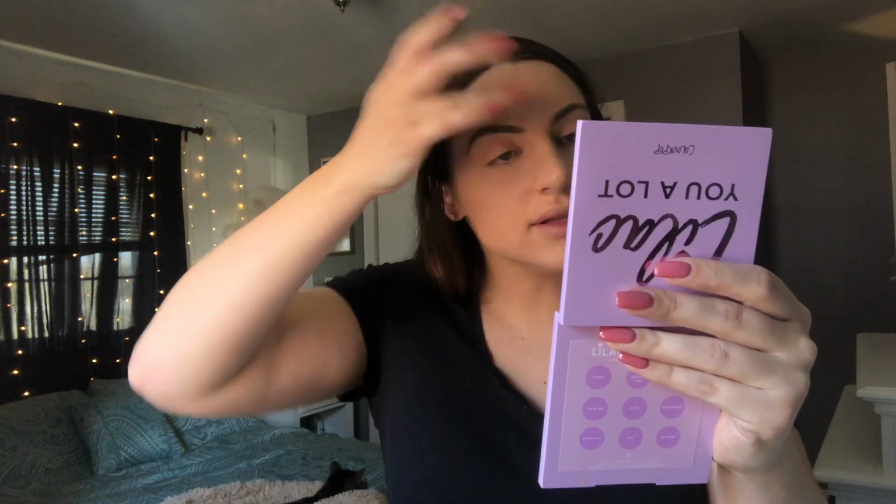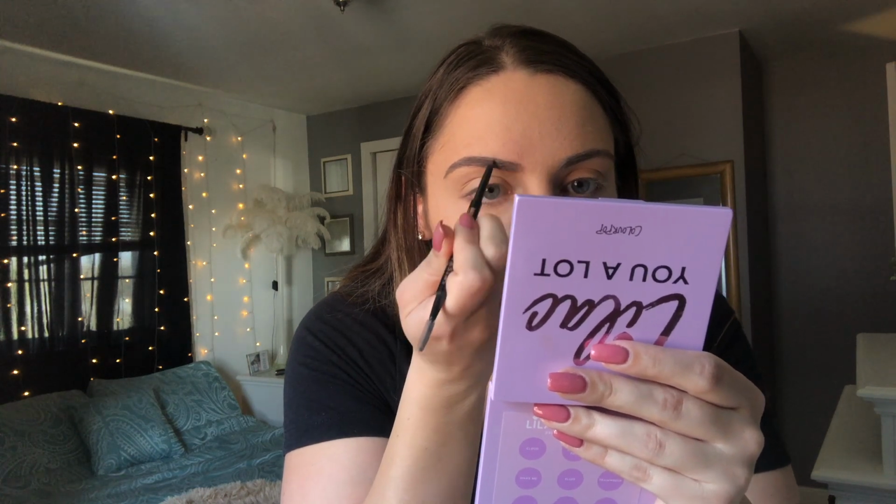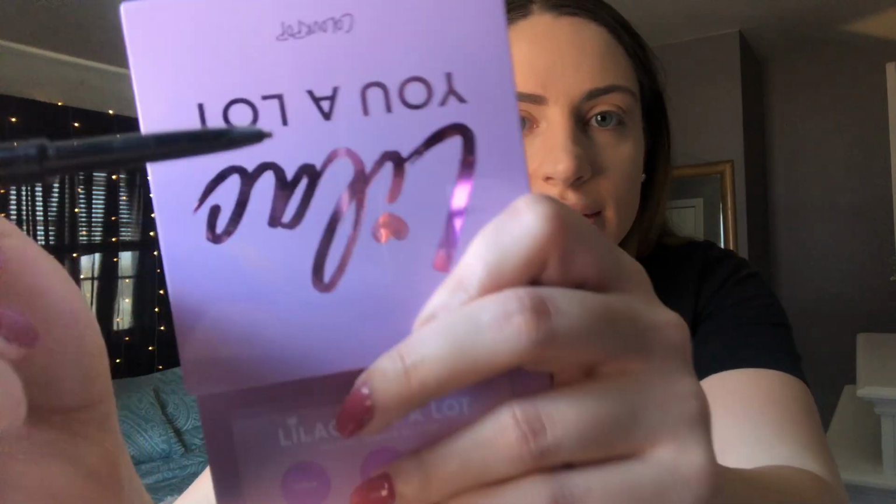But a lot of people don't, you know, have naturally nice eyebrows, and that's okay. You can definitely shape with this. The beautiful thing with this is that it has that precision tip. It's easy to draw false hair.